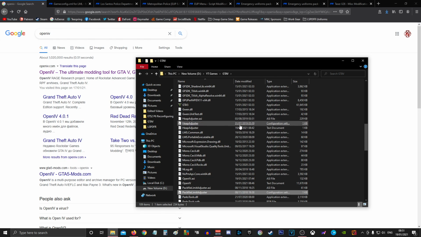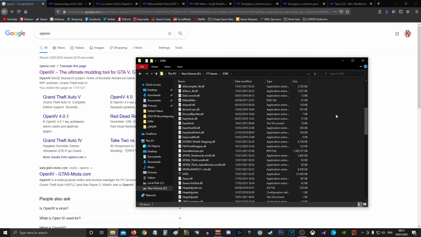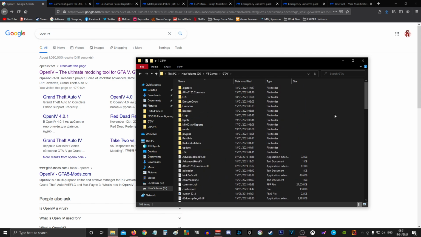The ASI, then it's got configuration settings and a text document. Simply just grab them, drag them over, copy them to your root directory, and that's them set up. It's that easy to do that. It's going to allow the game to access more RAM so that crashes don't occur.